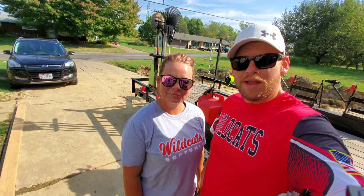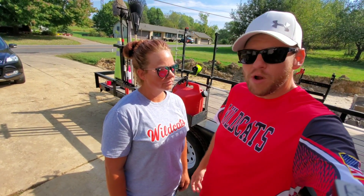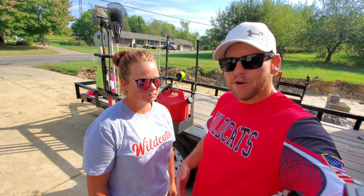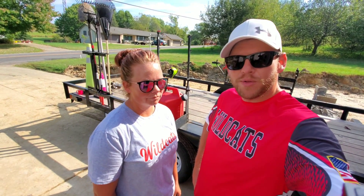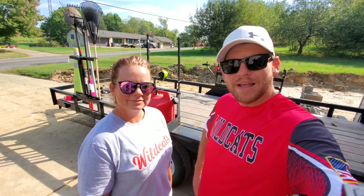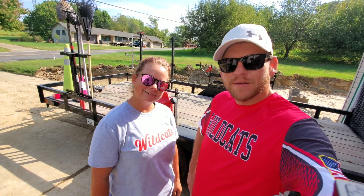There you have it, guys — added another mower to the fleet here, me and TQ. We're going to have to say a great big thank you to Makita for sending that over. That's definitely going to help our business grow and take care of an issue we had — not being able to bag or mulch that backyard with the little green machine push mower we had. We hope you guys enjoyed the video. As always, keep mowing, keep growing, keep making money boys. We'll talk to you later. TQ out. Peace.